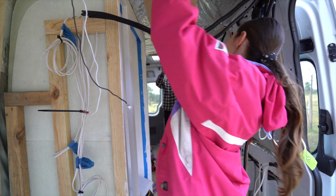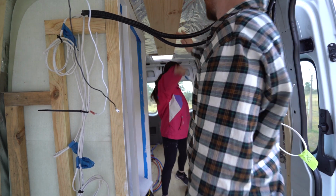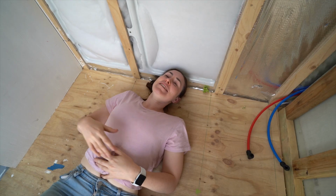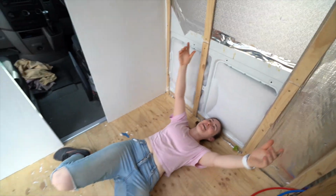Moment of truth. See if we can make it clickety clack. We have to! Yeah! And it's lit. You can tell we're rookies because look at this distance. The wood stops here and this starts here. So these two pieces are both too short. It took so long to get three panels up and now we have to take them all down and cut them again and put them back up. I think it actually ended up taking us about a week.